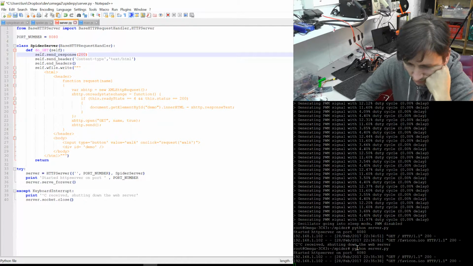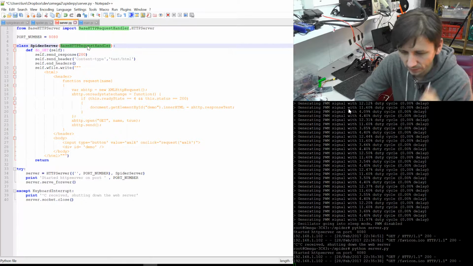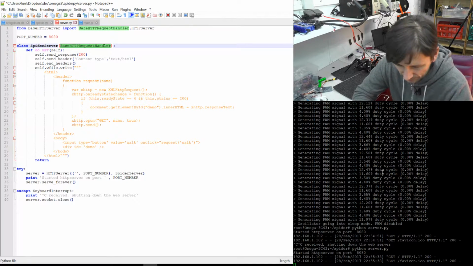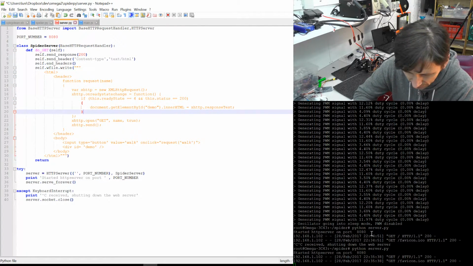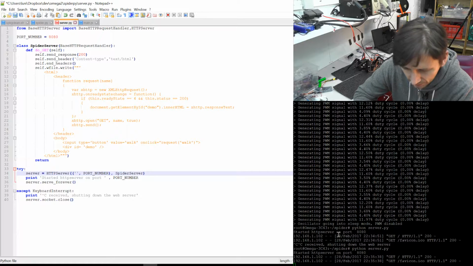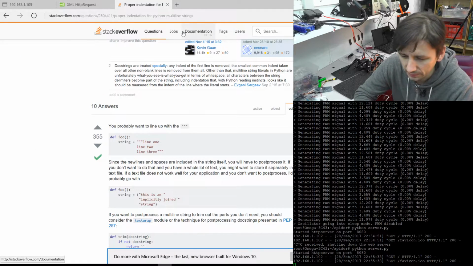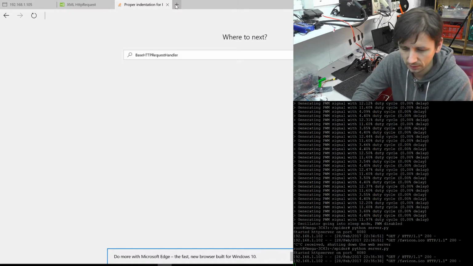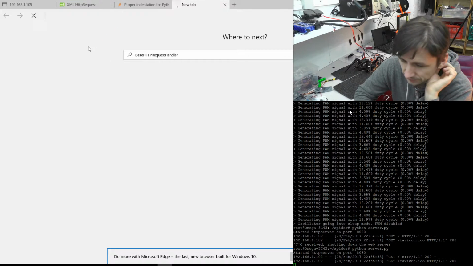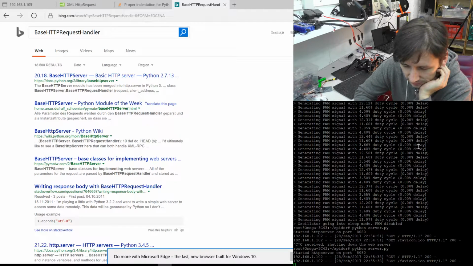Wow, now we want to see how this works. If I need to serve another, no, I don't want another server. I want the page to be served as well. Okay, so I check on this handler.